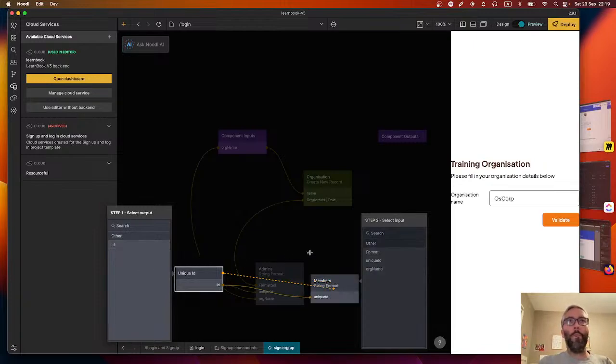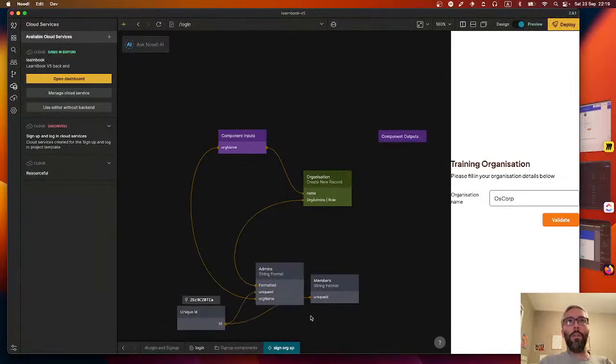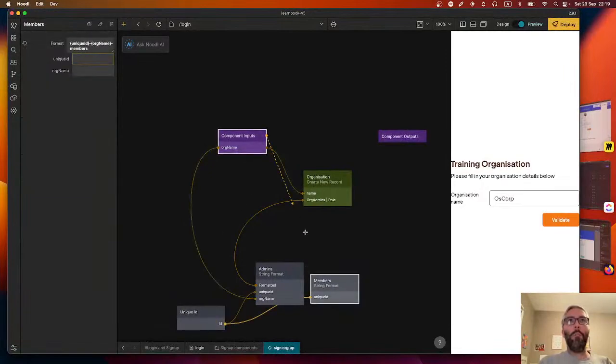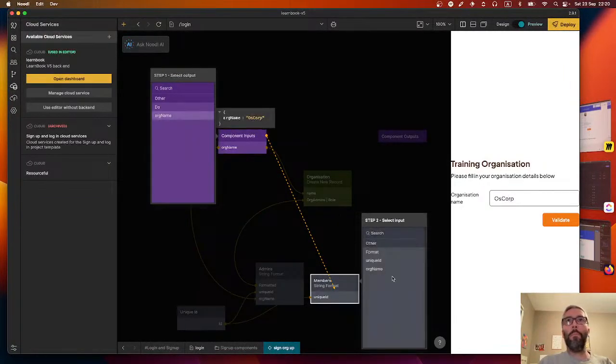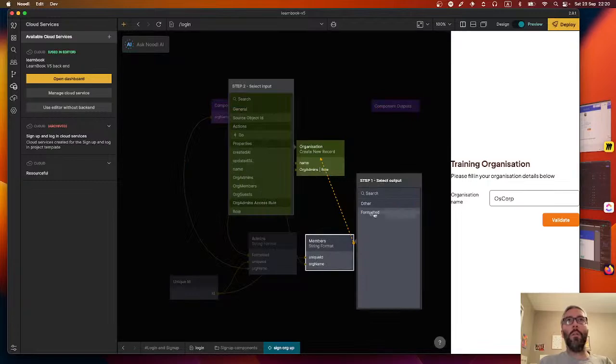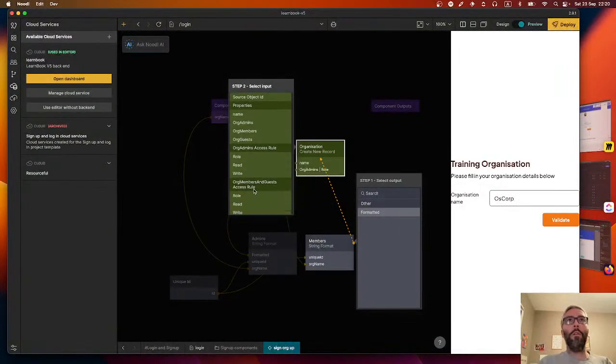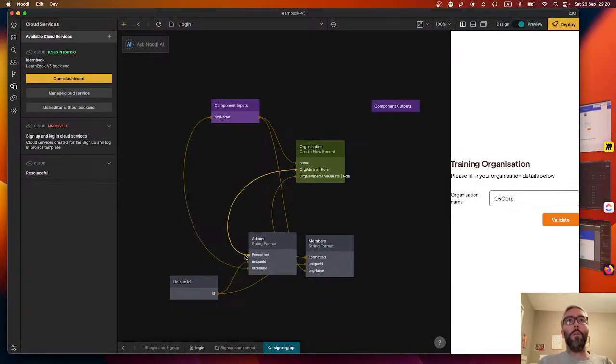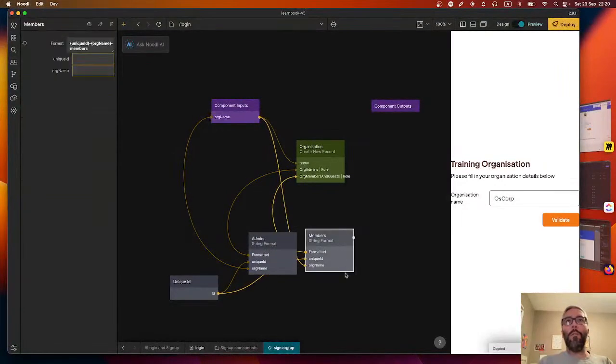So I wouldn't bother doing three unique IDs just for that. And org name, that means members. So that goes to members, perfect. Formatted members. Did it actually make a... no, it's the same. Okay, good. Okay, and then guests.